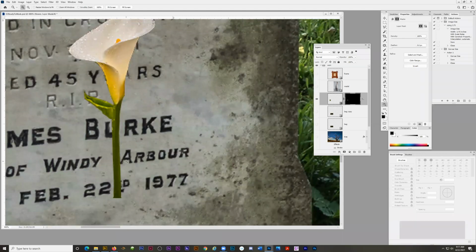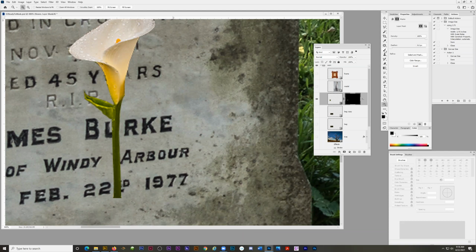The most useful thing about a layer mask, as opposed to a vector mask where you use the pen tool and get a sharp edge, is that you can fade an image, or you can dissolve an image, or you can have a soft edge like on hair. Like hair, you want to have a soft edge. So just let me show you. I can fade the stem. Now you don't want to fade the stem in your project, but let me show you.